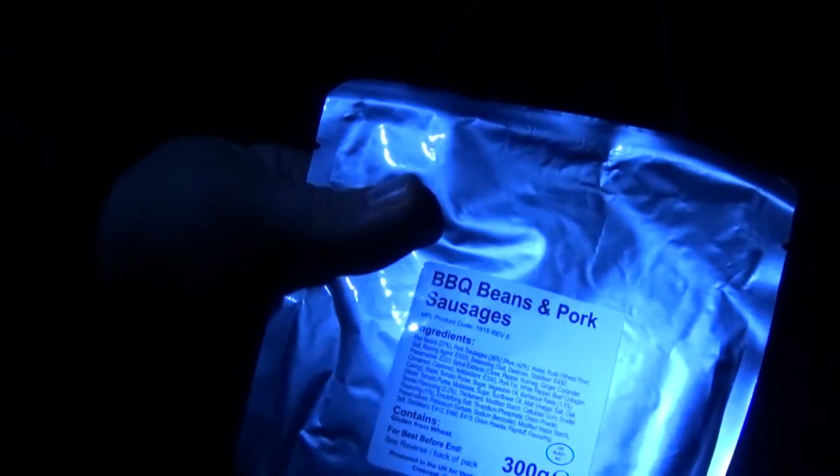I think it's time for an MRE. Barbecue beans and pork sausages.